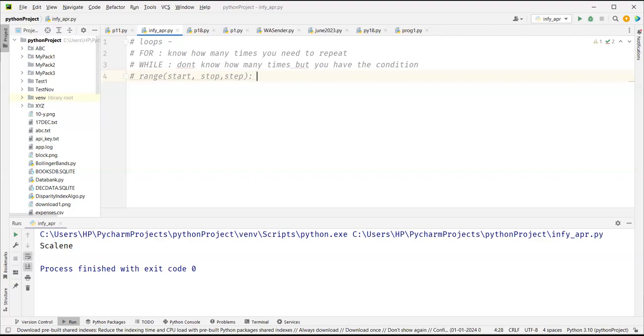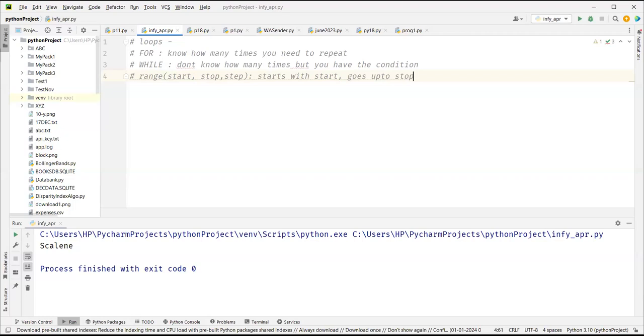The number generation will start from start and go up to stop. When somebody shows you a hand to stop, do you go and touch the hand? No. You stop a distance away from the hand.